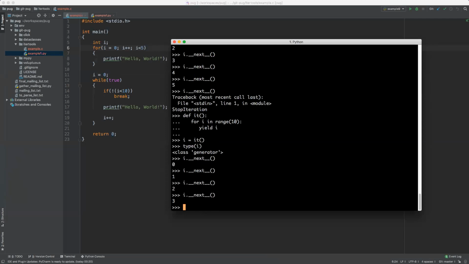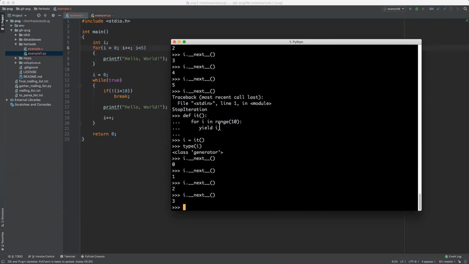So really, a generator is a function that returns an iterator. The state of the function is managed internally by Python. This is really handy if you want a way of creating iterators, because otherwise you would have to create a class, and the class keeps track of your state. This gives you a very convenient way of describing an iterator in terms of a function.